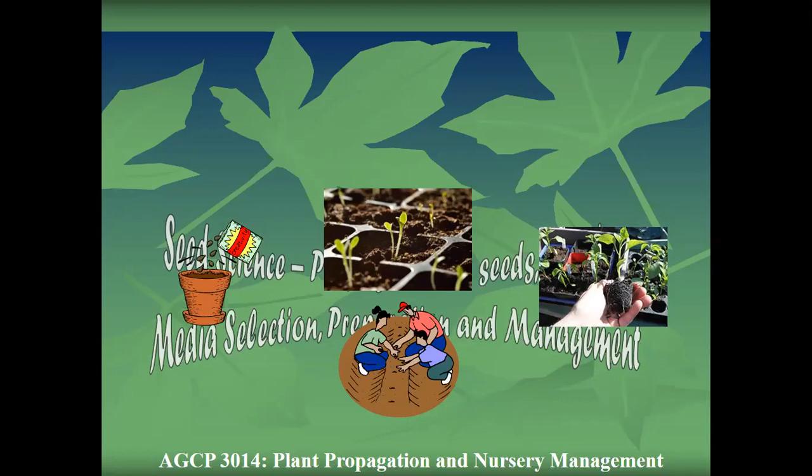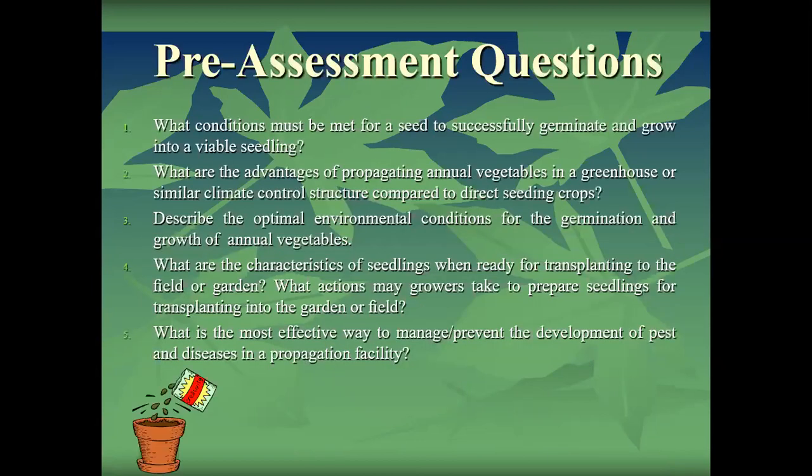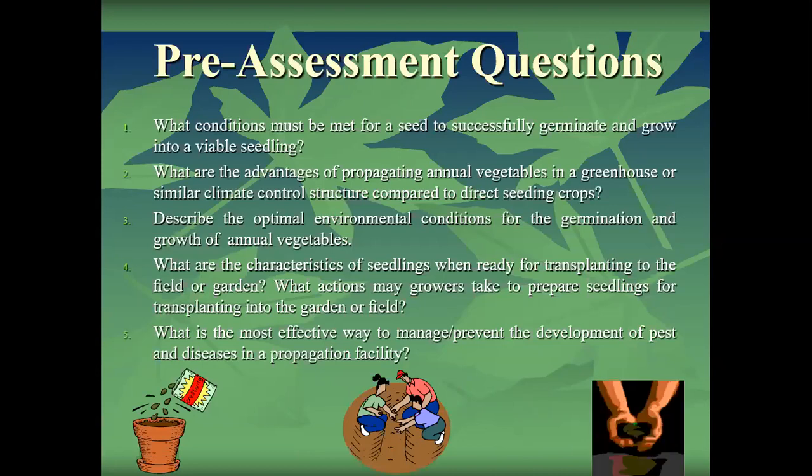All right. At the end of today, I want us to discuss a few of these questions. And I want the class to be interactive. So if you have any questions throughout the class, you could just put up your hand or put on your mic and start asking me whatever question. All right. So what are some of the conditions that must be met for a seed to successfully germinate and grow into a viable seedling? We'll be discussing some of those aspects.